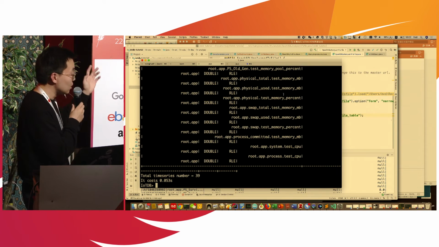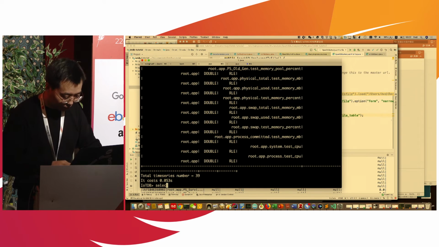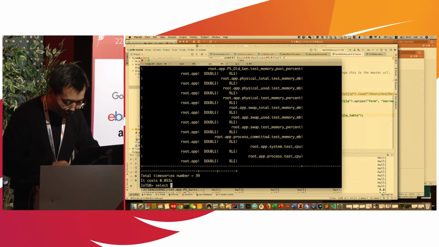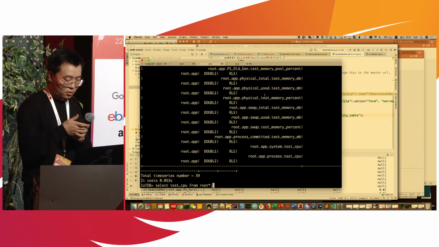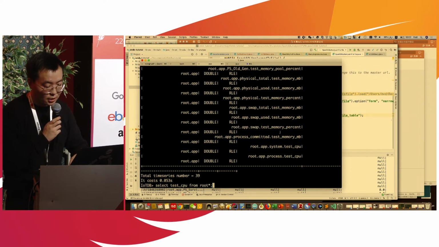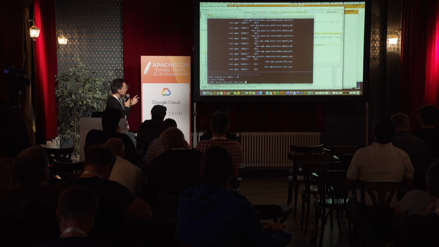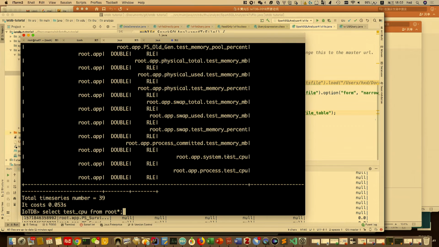There are so many time series now, and we can select maybe test CPU from root. You can see there are two devices which have the measurement called test CPU. The first one is system CPU, and the second one is the process CPU, because just now I ran a process. And we can use a query like this to get the CPU info of both devices.